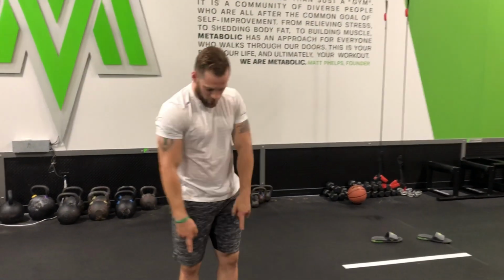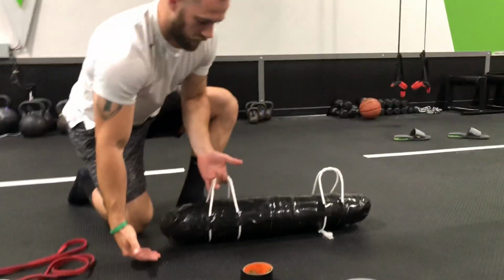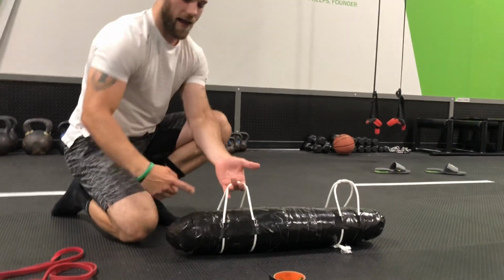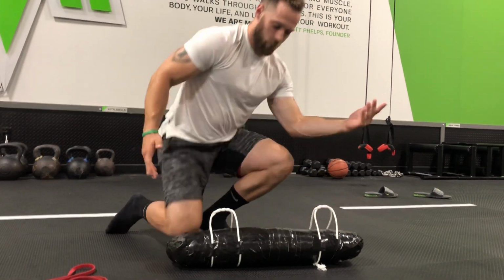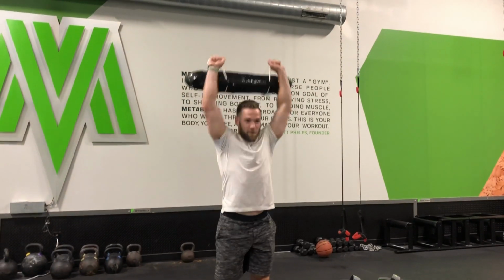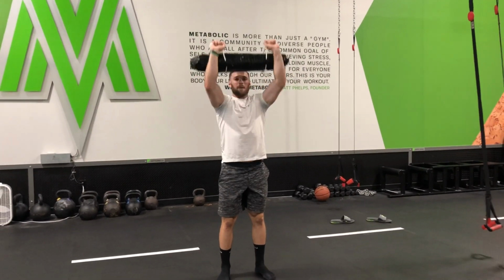All right, guys, so like I said, we took those pieces of cord, did the loops, threw them through, and then we just fastened it with a little bit more duct tape. So we threw it along this seam, along the back, and then did another wrap and another wrap again, just to secure that in place. But that cord's not going anywhere, as you can see. Set your back, press it, woo! Let the gains begin.